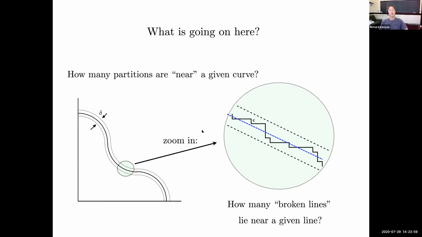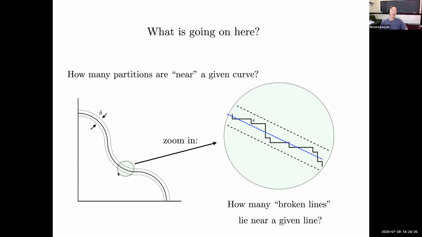And now I'm going to scale. I'm going to take my partition of n, and I'm going to take epsilon to be 1 over square root of n, so that the areas match. And I'm going to take the Young diagram of a partition, and try to fit it inside this little band of width delta around my shape.